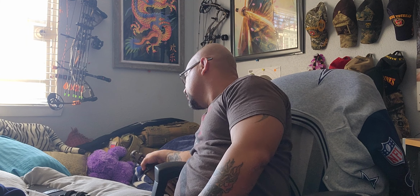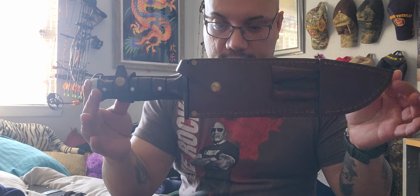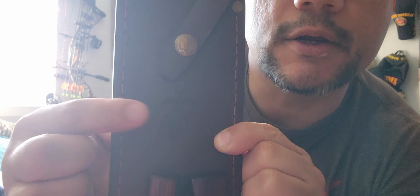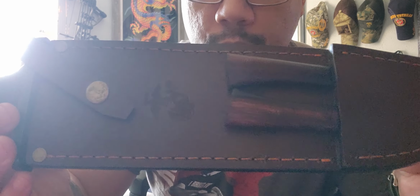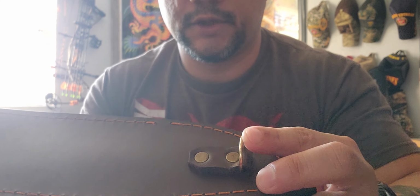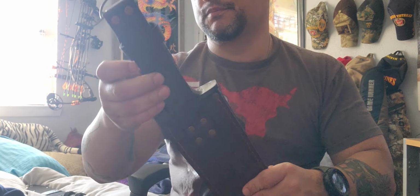So, one of the first knives I had the Khukuri House make me back in the winter is this bad boy right here. This is the Recon 1 from the Khukuri House, KKHI Nepal. I had them specifically make me this with the Chakmak and the Karta knife. You see here with the Marine Corps emblem right there, an authentic leather sheath, well stitched, well made. As you can see, it's got the cross strap right here, it's got another strap here, and it's got the rings so you can put a lanyard or paracord here. Of course, you got the belt loop here.